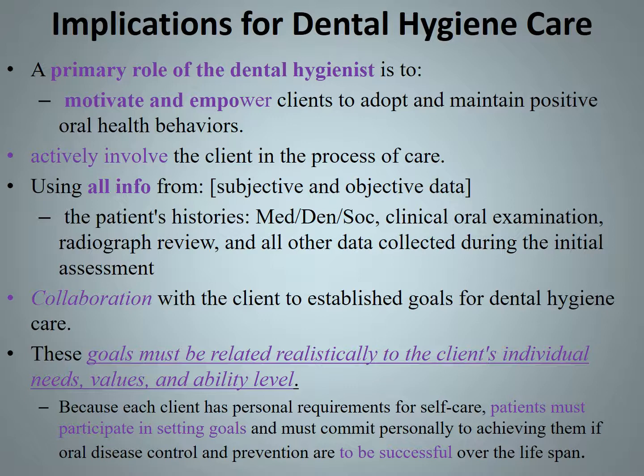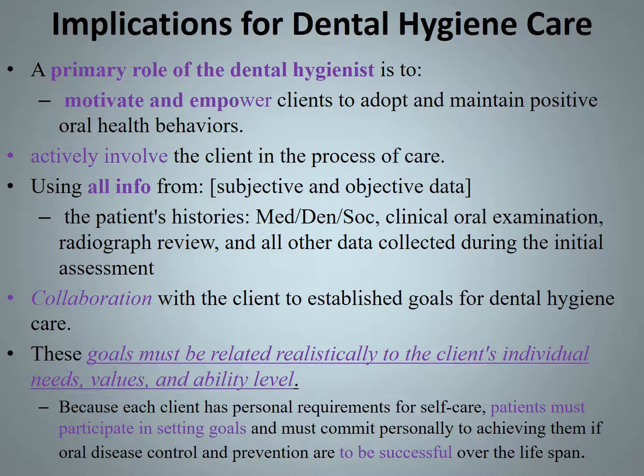There's collaboration with the patient. Darby calls the patient client, so you'll see it written as client and/or patient, to help them establish their goals. Now, their goals must be realistic. You don't want to hand a patient 5 different extra items or tools to try to care for their mouth. That will be very overwhelming. They need to see the value in what you're having them do, or value for themselves, and it needs to be easy for them to use. They have to have the ability to do so.